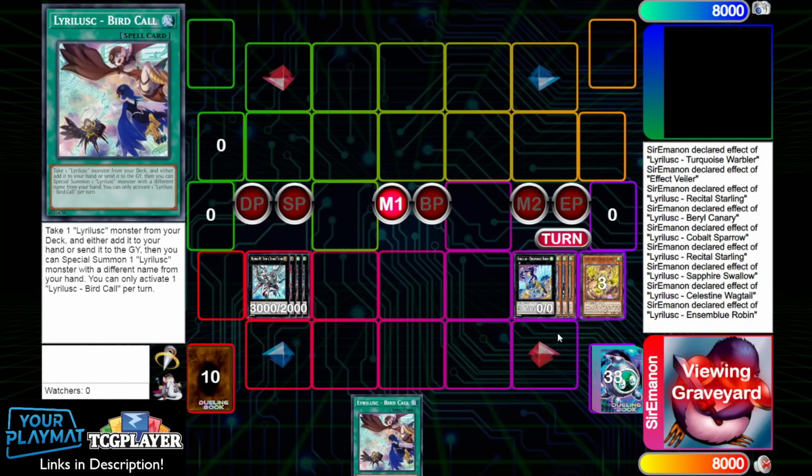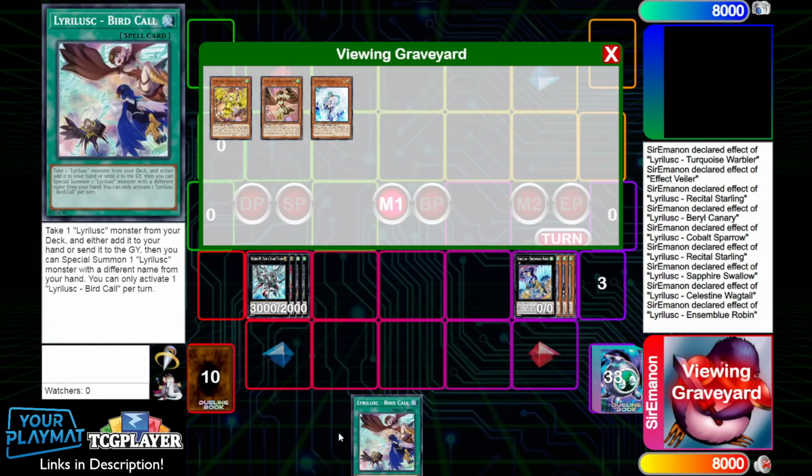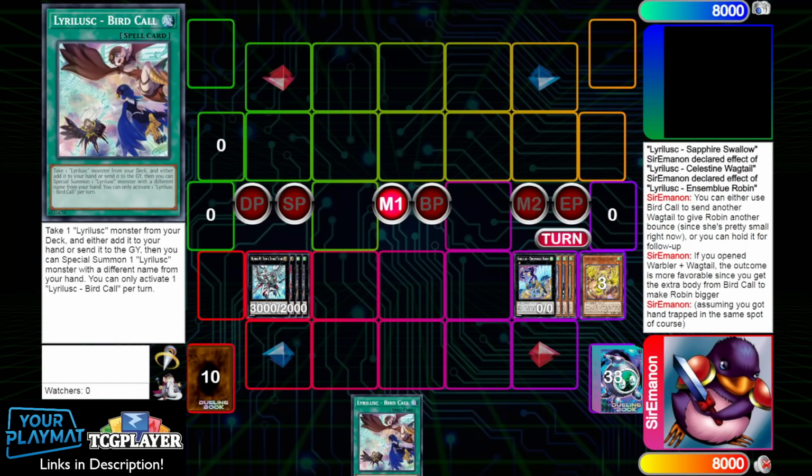We don't have to use this Bird Call because there's not really anything we can profit off of it realistically. Mostly due to the fact that we already normal summoned, we already went through Barrow Canary, and we don't have an extra name to summon off the Bird Call anyways, so it's totally fine.